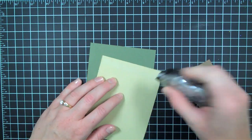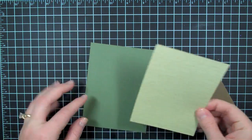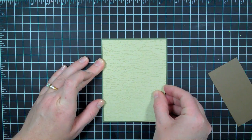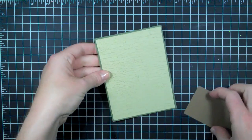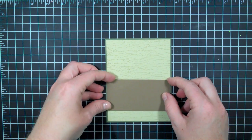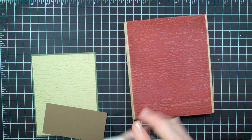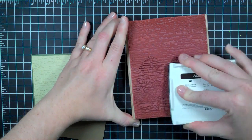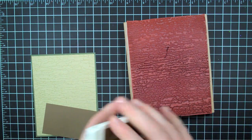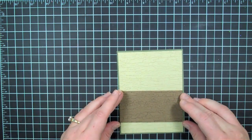This piece of River Rock then mounts to Always Artichoke, and these are 1/8-inch layers rather than 1/4-inch layers, so you're just going to have a real small border of the color around it. That goes like that. Then I may want to, I'm going to grab this again, and I'm going to ink it up in Soft Suede this time. This piece of Soft Suede is the same width as the River Rock, and it's 2 inches. So now we have that.